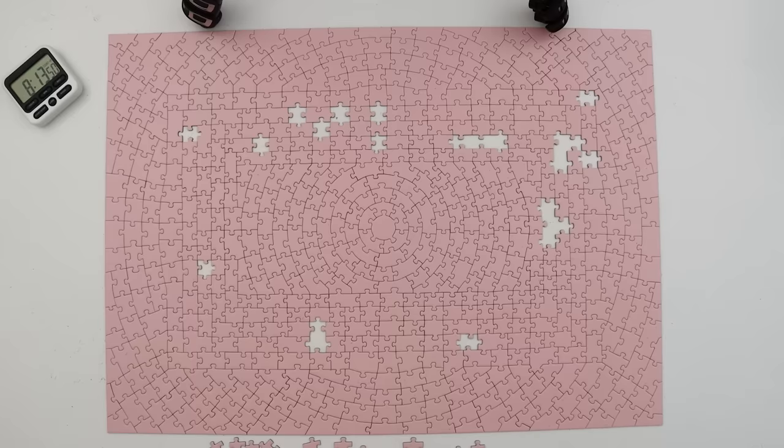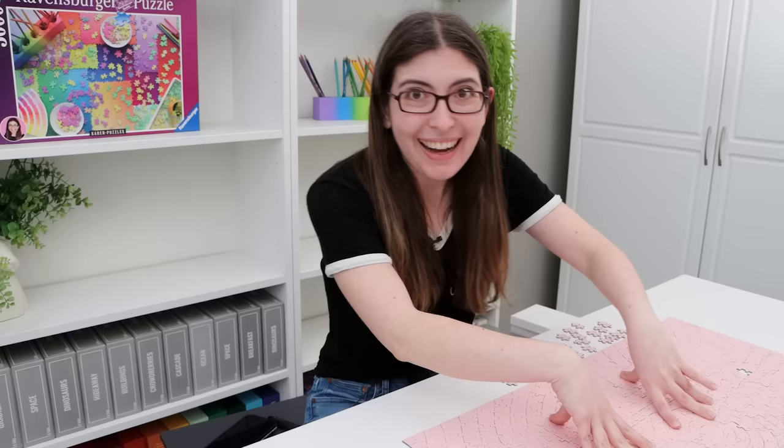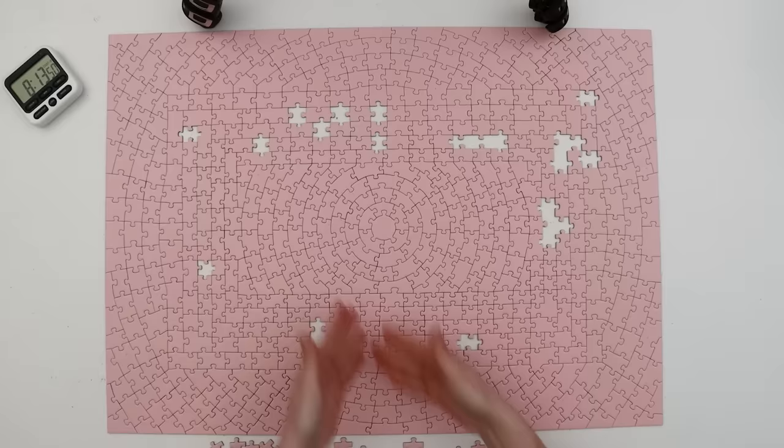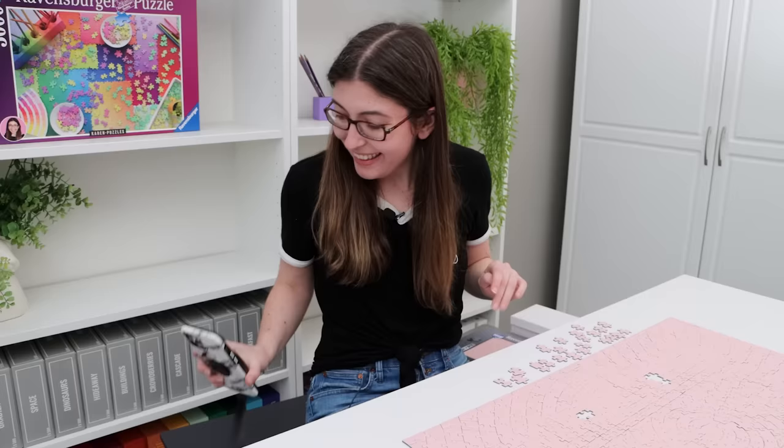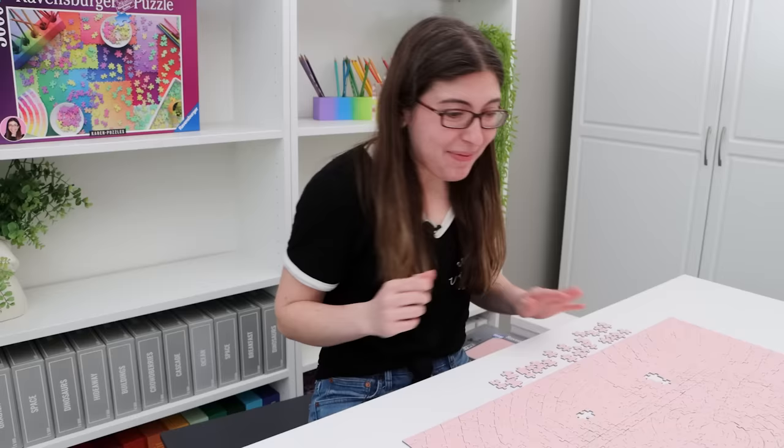Oh wow, I can't believe I actually solved a Krypt puzzle all in one day. I mean, I haven't solved it yet. I still have a handful of pieces left, but there are few enough pieces that I definitely am gonna solve it today. And that's good because I am getting hungry. It is 7:28 and I have not eaten since about 9 o'clock this morning. But okay, this is the most fun part of the whole puzzle. Let's get this finished up.